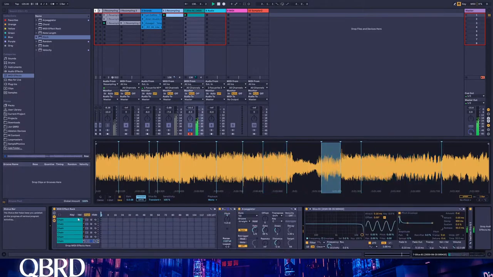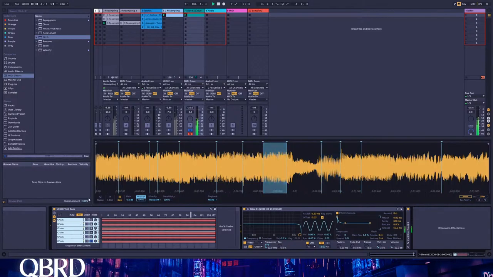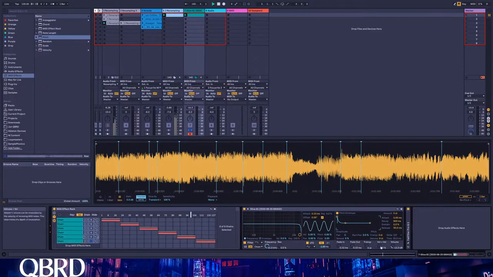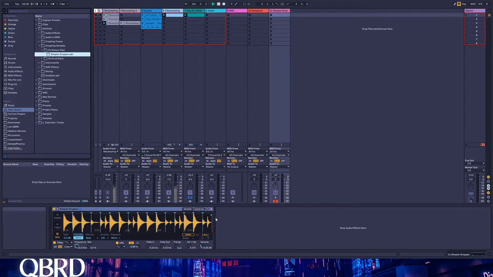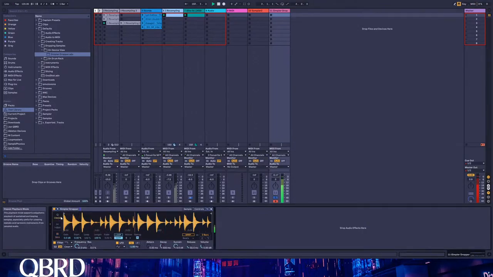Alright, and then. Oh, I'm sorry. Distribute ranges equally. Oh, I know what I do. This, yes, same area, user library, defaults, dropping samples, on device viewer, on drum rack, my Simpler dropper is probably an amen break. What even? Oh my gosh, that's too funny. What even is that? That's an amen break for sure, but anyway, it's irrelevant to the point.